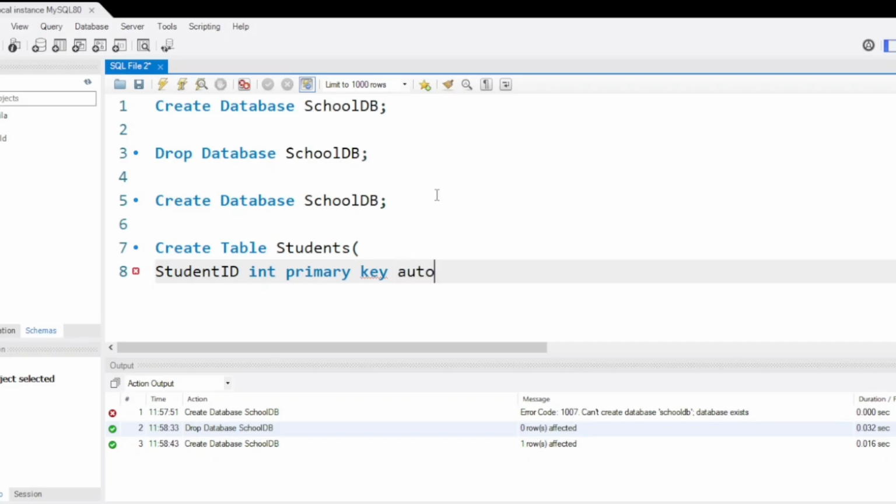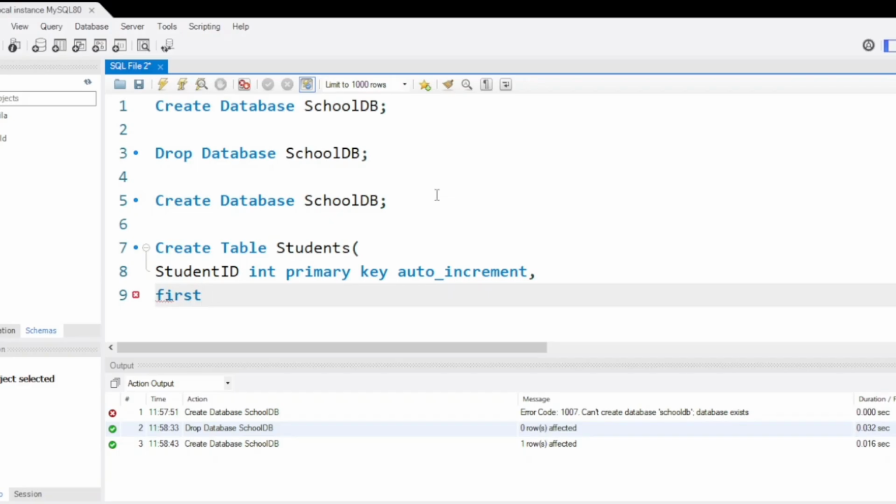So primary key is a unique identifier. Also, I will make sure that it has an auto increment feature, which will basically increase the values automatically from 1, 2, 3. The value will keep on increasing. And then I'll have another column name, first name. I'll give the data type as varchar. I'll give the size limitation to 50. I can set this according to my own wish. And I'll make sure that there is another constraint that it is not null. I don't want this to be null.